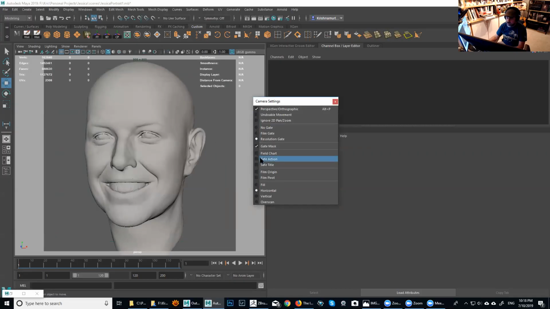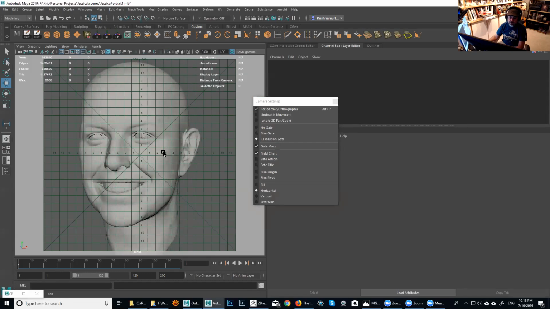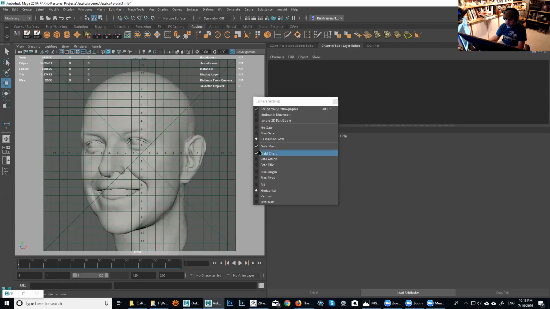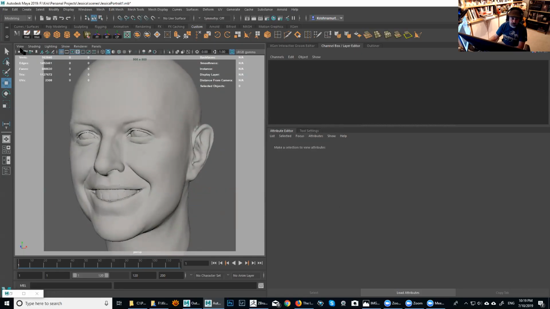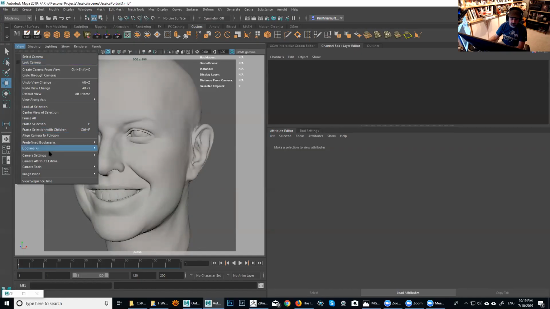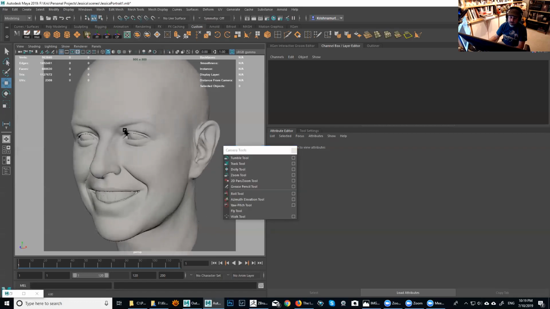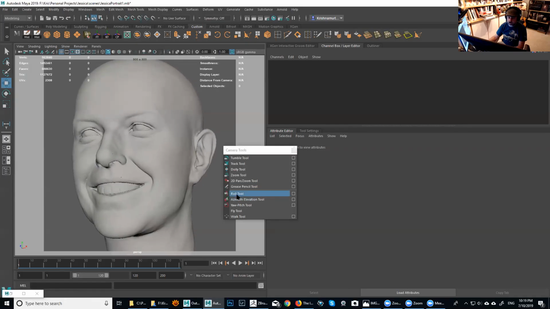We are rendering. And then there's the field chart here, because if you want to play with your composition, like if you're doing a face, you want to keep the iris around the middle part, and maybe the base of the nose, you're going to use the horizontal line. It's good to play with the composition if you have a field chart like that. But there's another tab here: if you go to View again and go to your camera tools, now you have a bunch of different things here that you normally don't have access to just by spinning around. And my favorite one is this roll tool here.